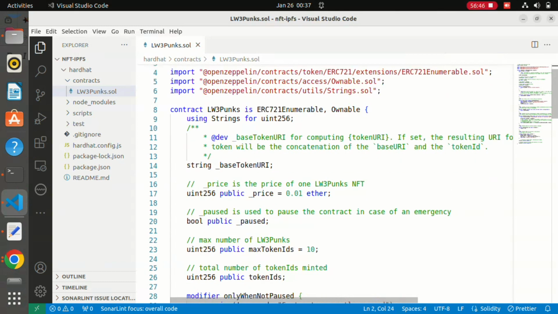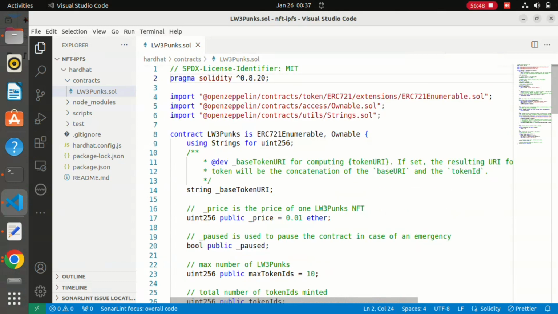So it is ERC 721 Enumerable and Ownable. So we shall import Ownable, whereby you can assign ownership to another address. Using a string for base token URI, the base token URI is for computing token URI. If set, the resulting URI for a token will be the concatenation of the base URI and the token ID.